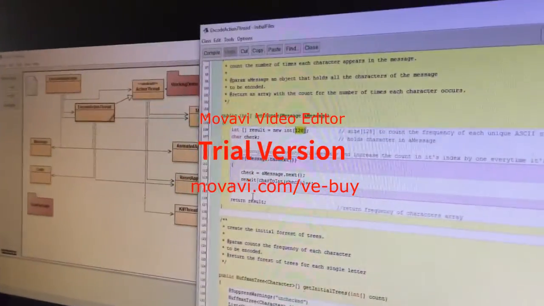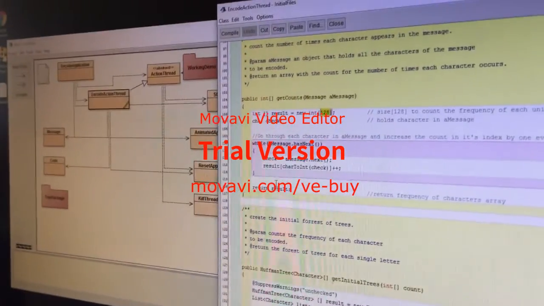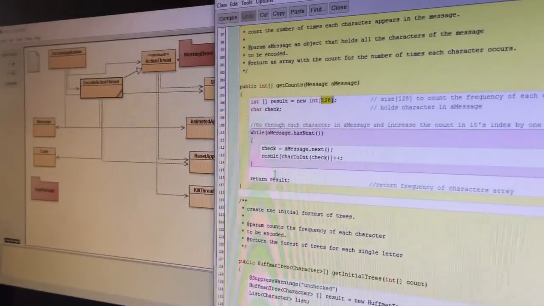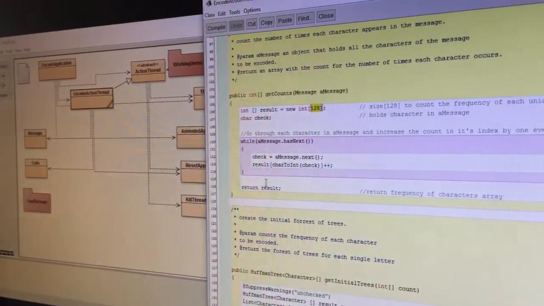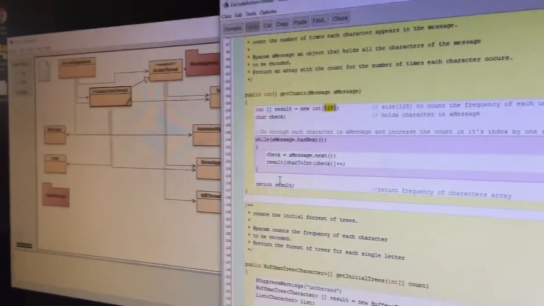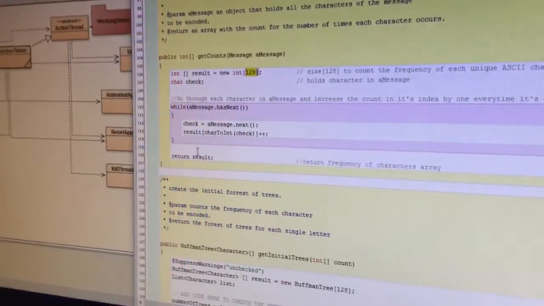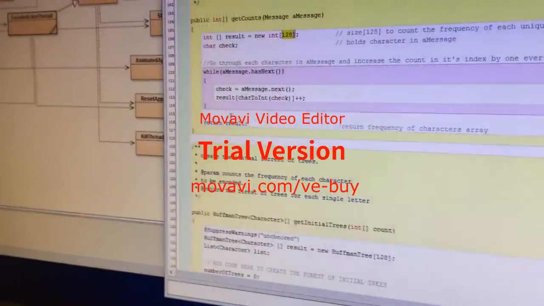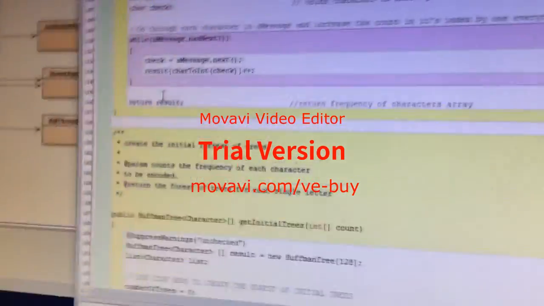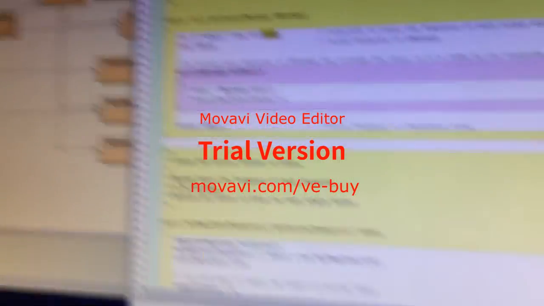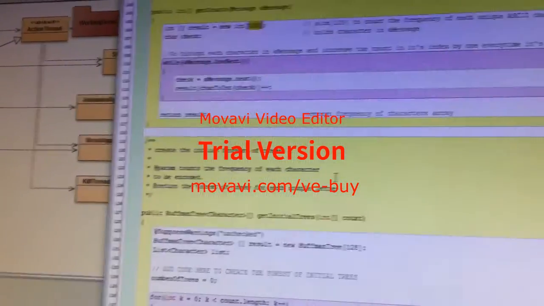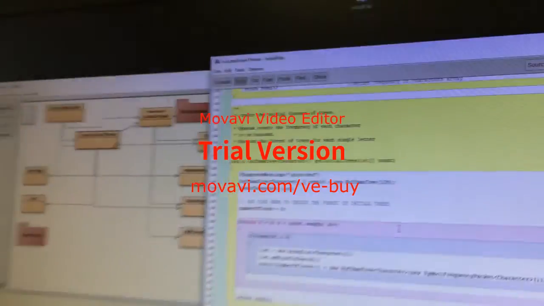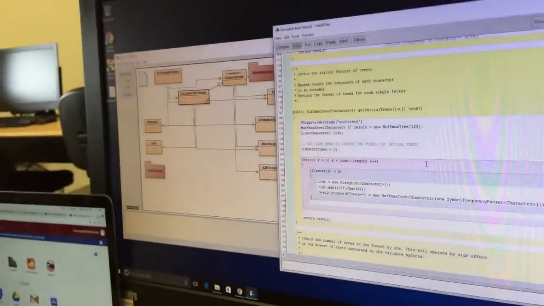And you'll basically end up with a big array of 128 with a lot of zeros, but some of them having values like maybe 1 through 20-something, depending on how many times the letter appears in the message. And you'll just return that. And you'll call it later in the execute application, which is basically your main program that we'll show later, but we're going to introduce get initial trees.